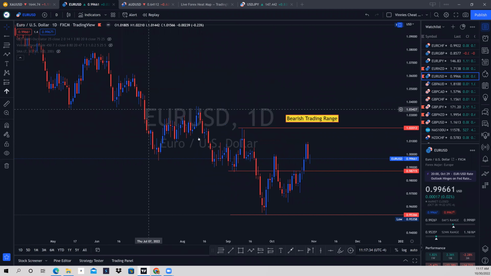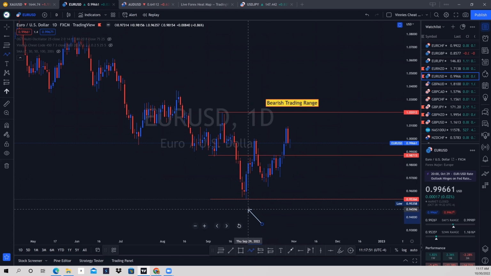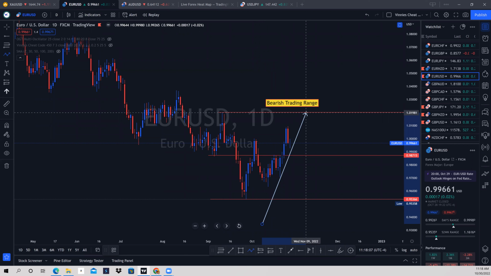Market structure is telling us that the overall trend of Euro USD is bearish, okay? Now, what we have here is what we call a complex pullback, okay? Now, my bias for Euro USD is still bearish. The reason why is because this swing high has not been broken yet. Yes, we have an internal breaker structure here, as you guys can see, but my bias is still bearish. Price could come all the way back up here and retest this high. As long as it doesn't break and close above this swing high here, then we are still bearish.